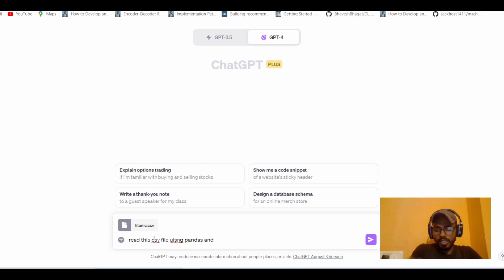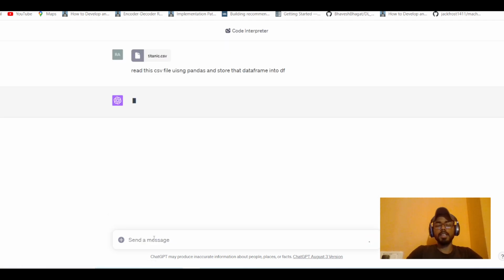Or even if you don't know pandas, you simply prompt: read the CSV file and store it in some variable, then it will easily store that variable. We're just going to store that data frame into df. So let's run, and let's see what will happen.